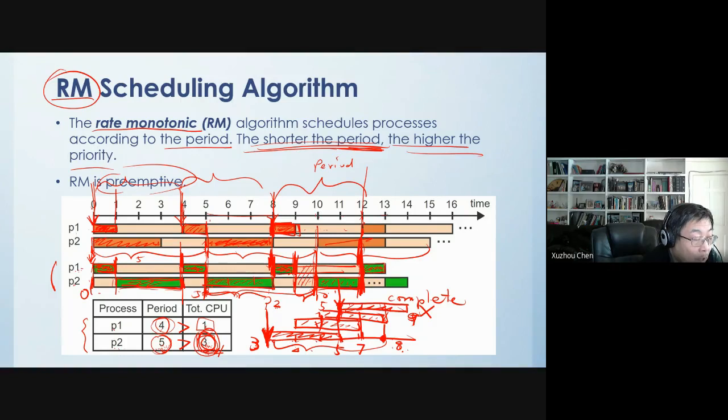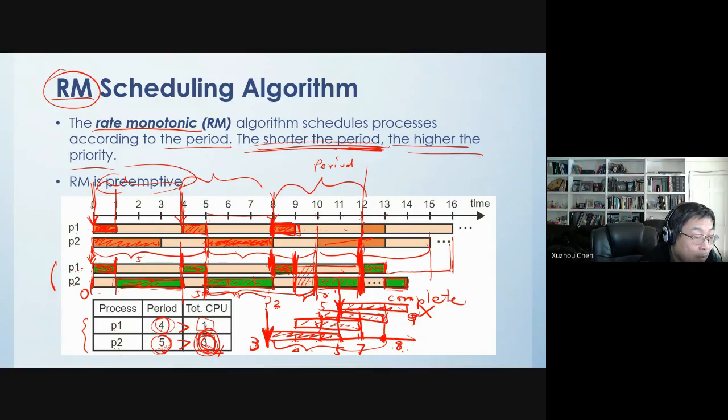Now, once process 1 executes, its period is going to end at 16, right? But it finishes at 13. So when process 1 finishes, process 1 is not available, and then process 2 is going to be resumed, because it's going to complete the leftover. Okay, so then, which is fine, it can actually complete.